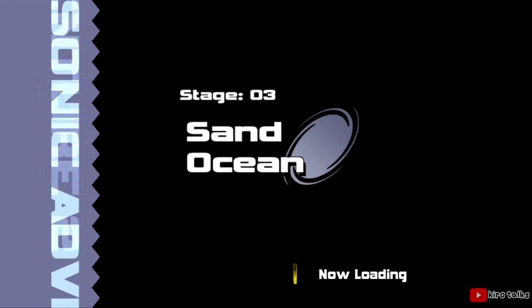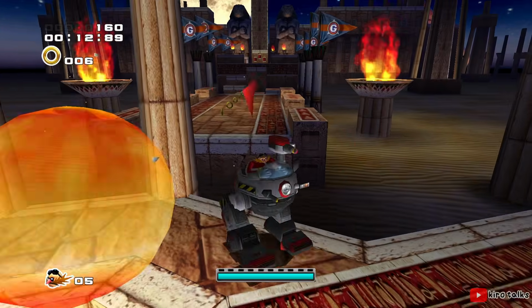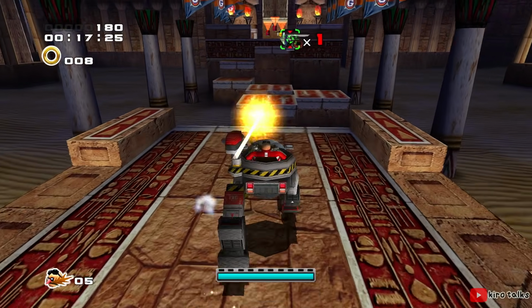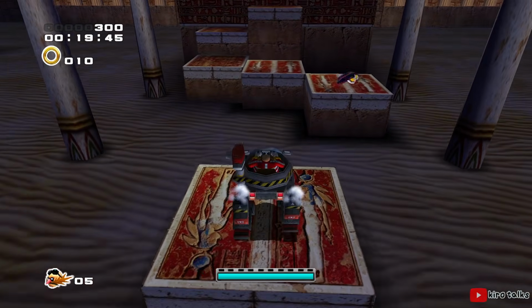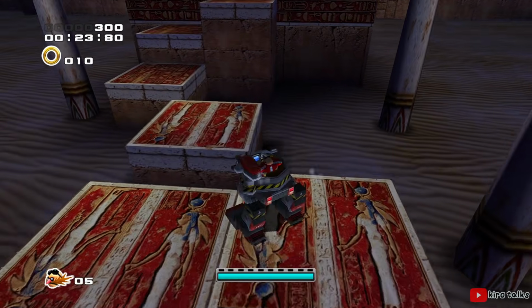We move right into the next Eggman stage, Sand Ocean. This is a desert level at night, which is a way to make a usually uninteresting level theme somewhat more visually stimulating. Besides that though, I don't really have much to say about this level. There's a lot of bottomless pits of course, but the platforming is pretty simple.